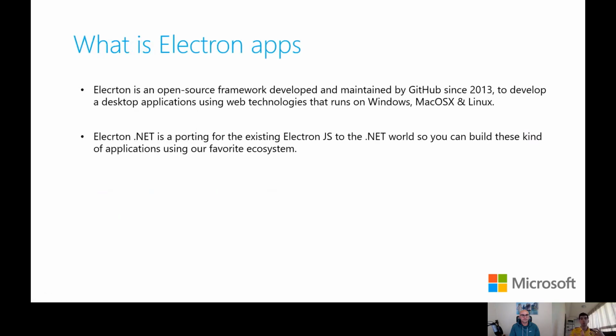Electron is basically an open source framework developed and maintained by GitHub since 2013. The main goal is to be able to deliver desktop applications that run across the different operating systems that we have right now in the market in an easy way, by having one code base, so I don't have to have multiple teams, and I don't have to have this application written multiple times. And there is also another point, it's not always a disadvantage, but sometimes it is, because every operating system has its own UI and UX.